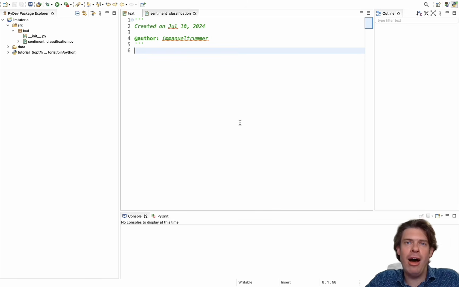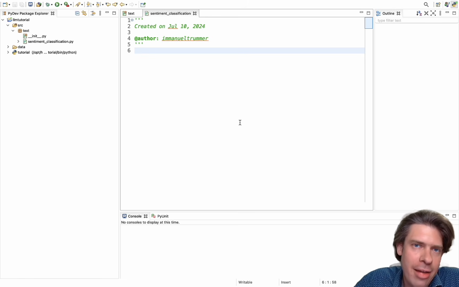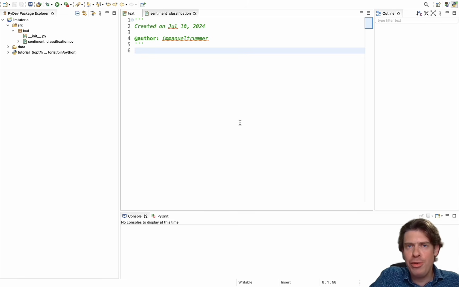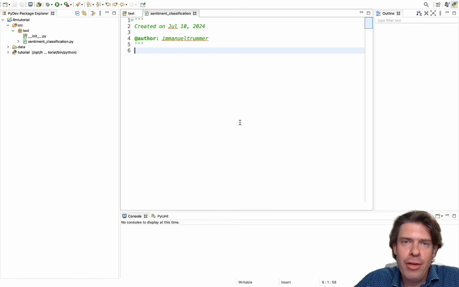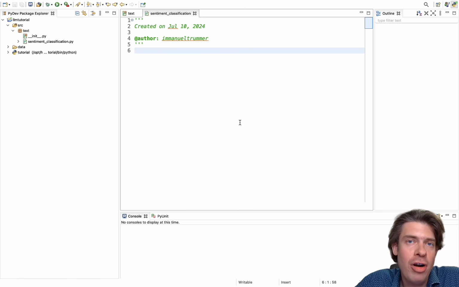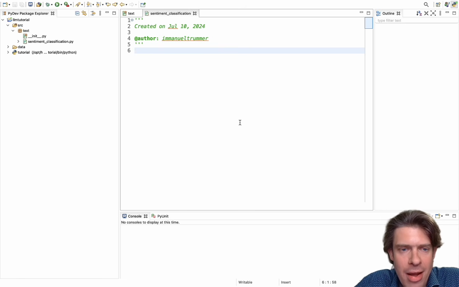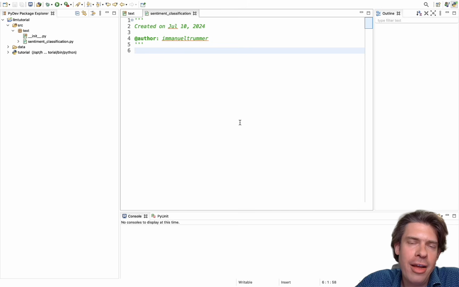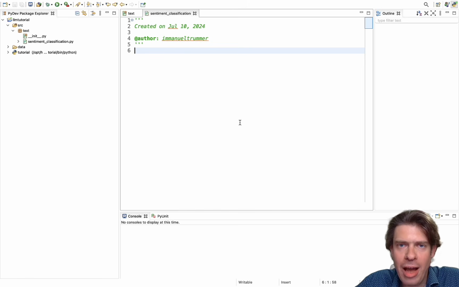So basically our input is a text document and the output should be the underlying sentiment, whether it's a positive review or a negative review. And in the following, we're going to implement that in Python using the GPT-4 Omni model. So here we are using OpenAI models, and we have already installed the OpenAI Python library.